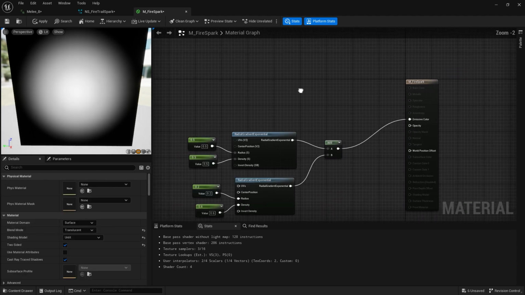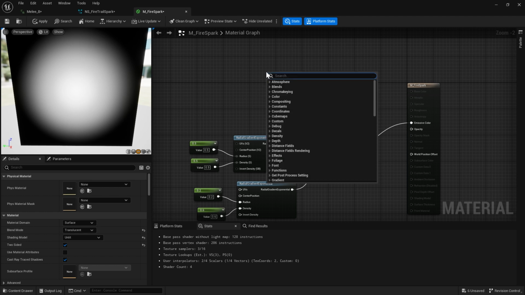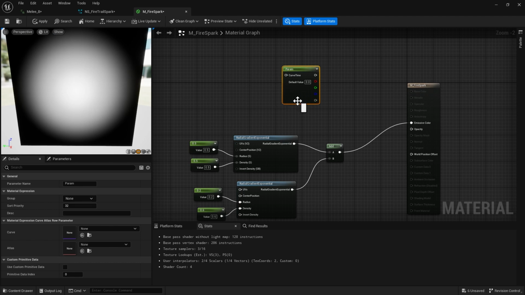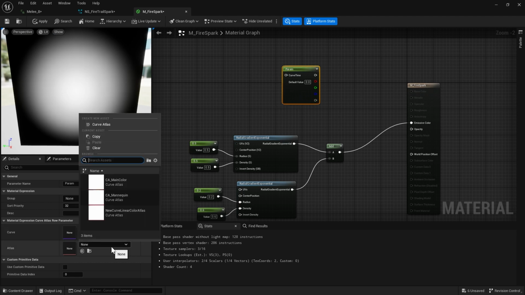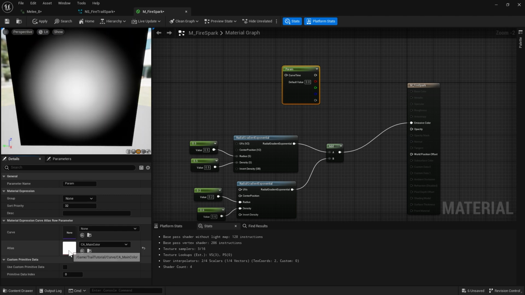I want to make this outer curve a different color than the middle one. You remember how we did that with the other material? Well, we need a curve, right? And we can just pick this one.